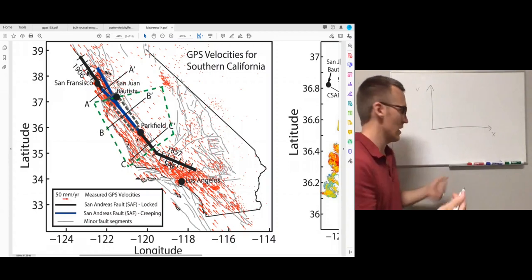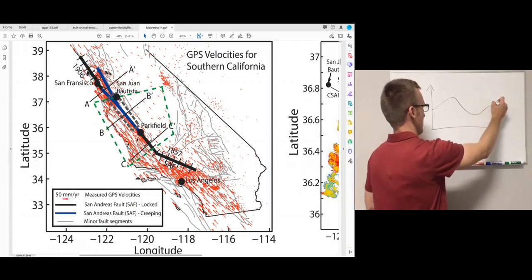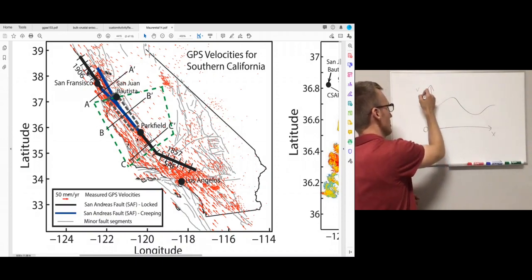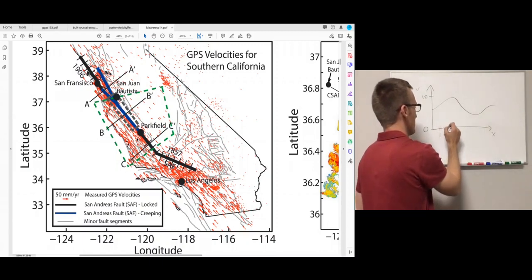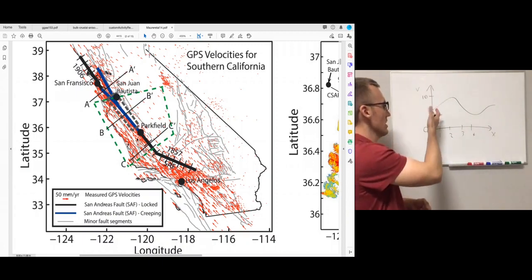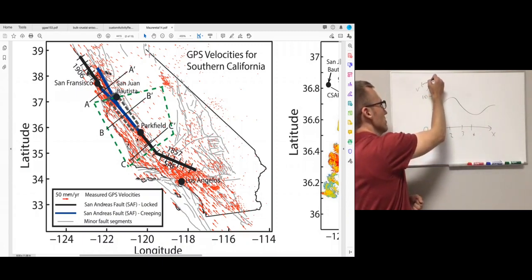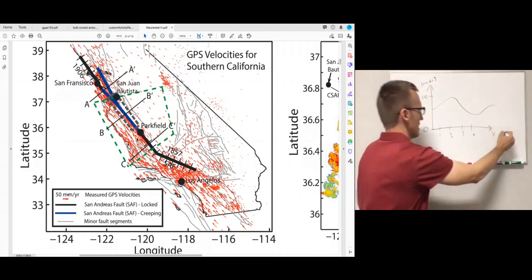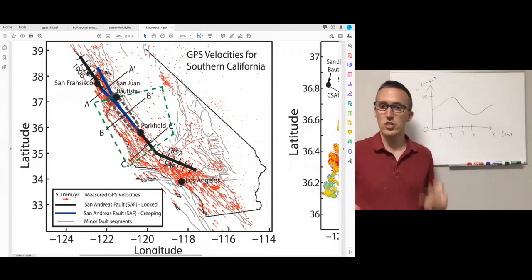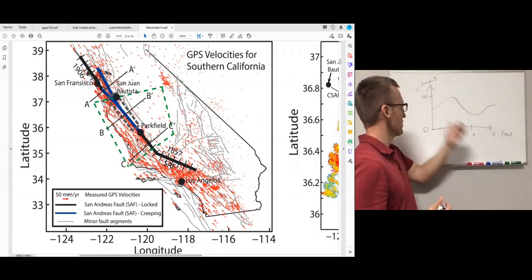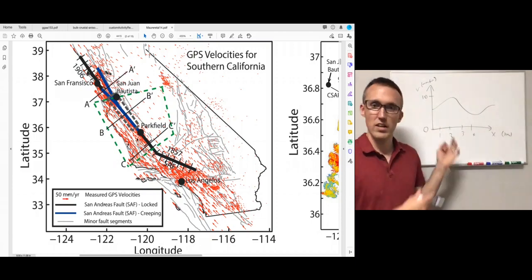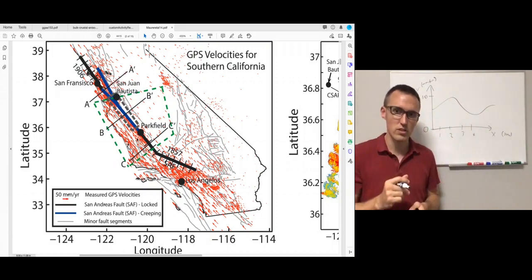position, could be any particular shape, where let's say this is 0 and this is some number, call it 10. And this is now a plot of position 1, 2, 3, 4, and so on and so forth. So velocity in, let's say, millimeters per year versus position in, let's say, kilometers. Velocity versus position in millimeters per year, kilometers in terms of the units. So this would just be some profile, not necessarily related to the GPS plot that you see there.